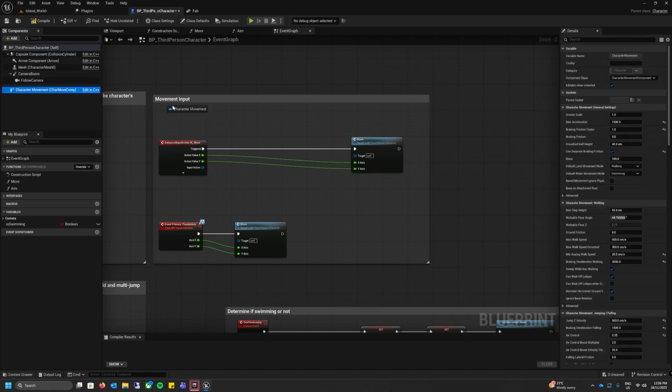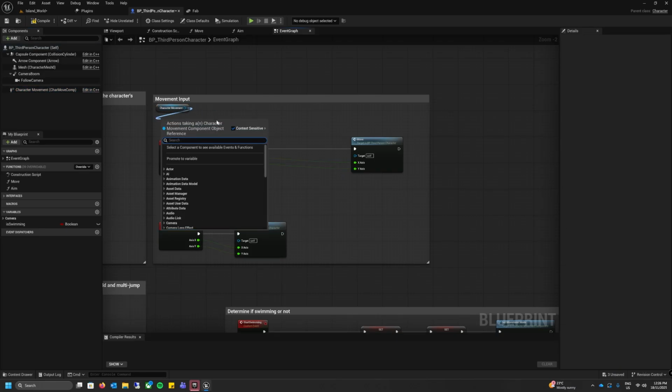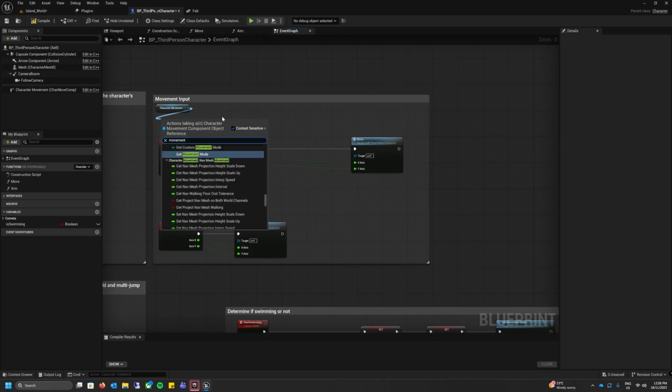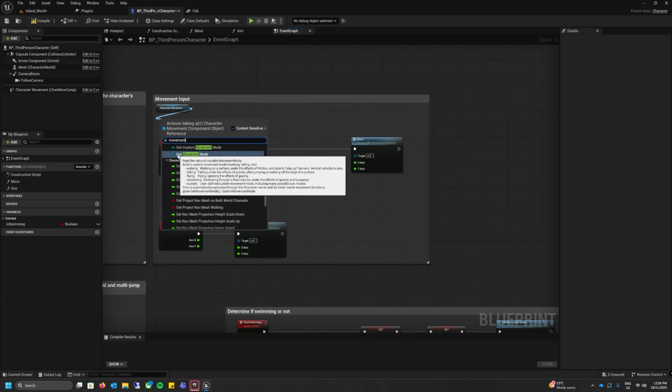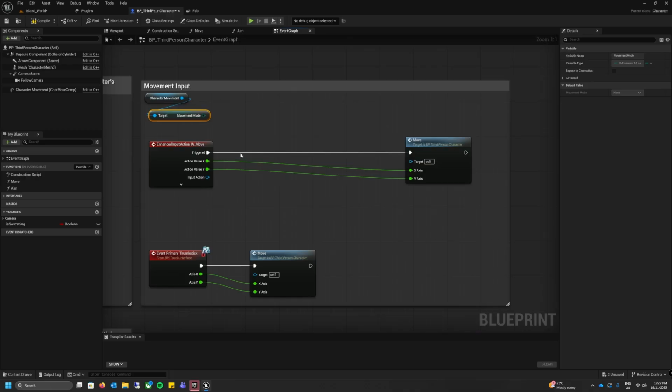So again, I'm going to grab our character movement, drag him in here, drop him there. And from it, I'm going to search for get movement mode. So movement mode, and it's the one here with the little green enum sort of value there. I might zoom in just a little bit so you can see it a little bit better.